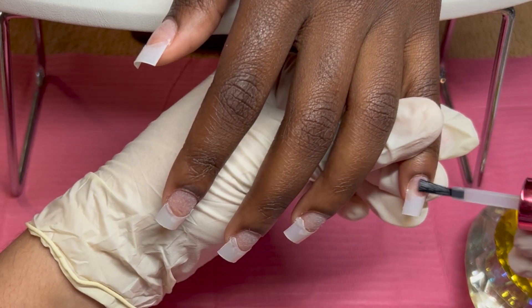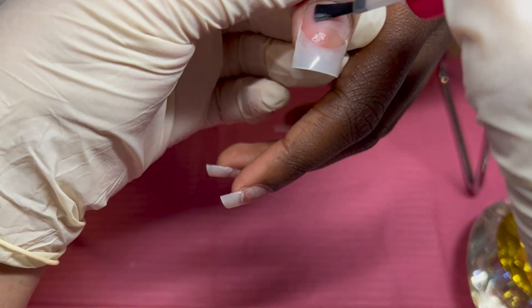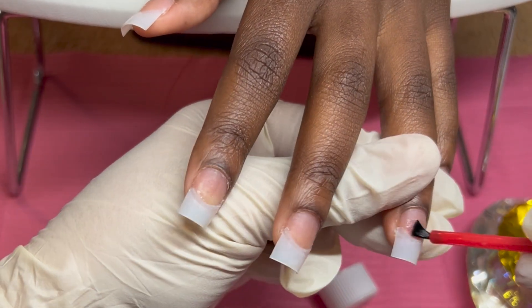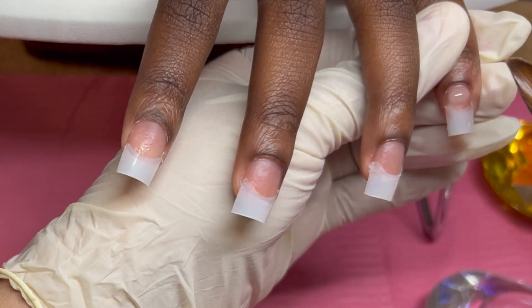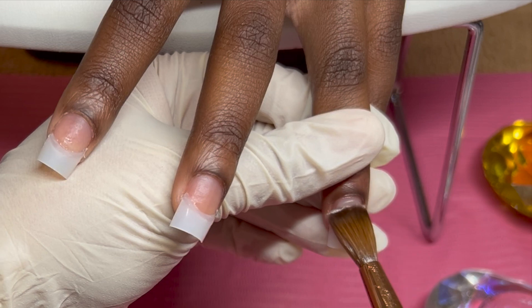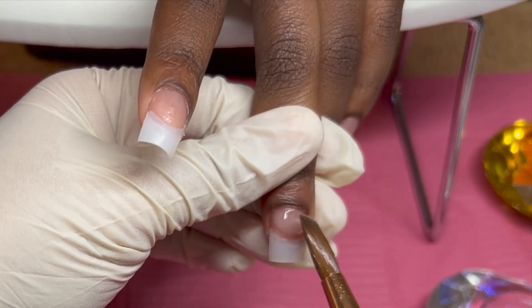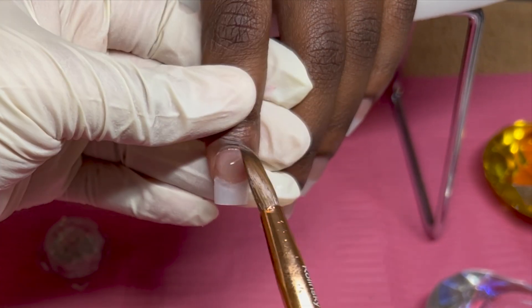Short nails do not have to be thick. Because they are shorter, there's a very slim chance they're gonna pop off — unless you slug your cuticles, use the wrong size nail tips and they lift, or water gets underneath the nails. For short nails, it's a very slim chance they'll break, unlike longer nails. Everything I did to the other hand I'm going to do the same to this hand — just going in with a small clear bead.